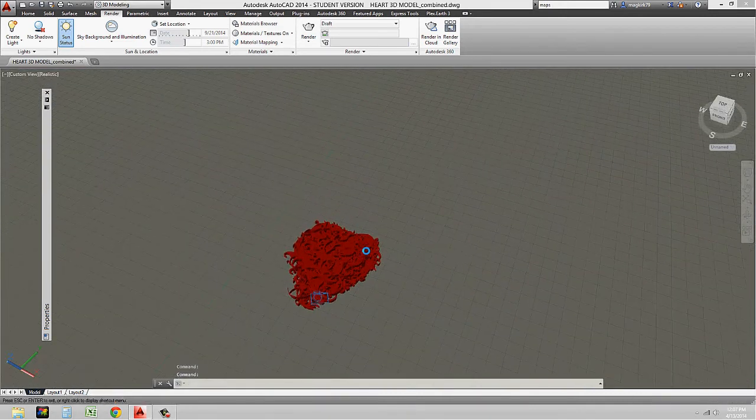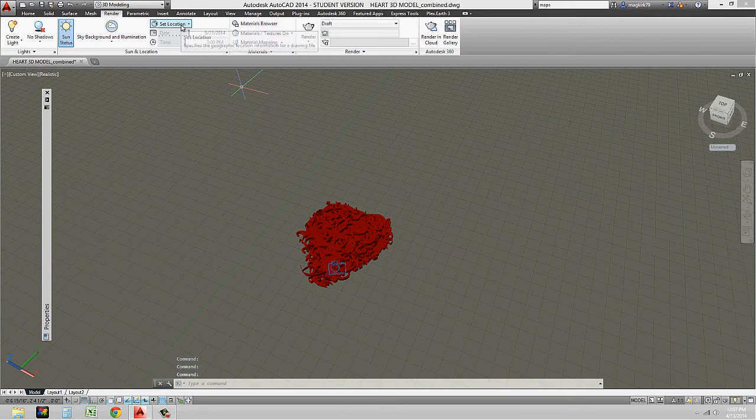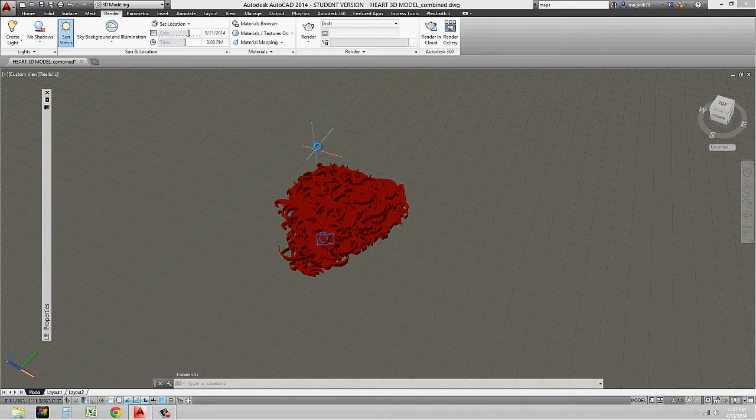Then we want to set our date and our time. You have the option to set location, and you'll notice that if you do this, it gives you the option from map and from file. Before 2014, this used to be a geographic location where you could pick a place on a map that you would want to choose as your project location. But now with 2014, they've switched to basically using apps for this. You'd have to go to your Autodesk 360 and download some apps for this, and it's a little bit of a process.